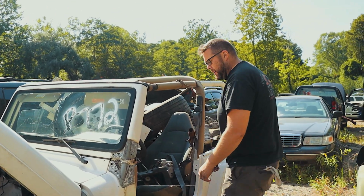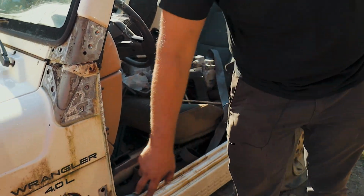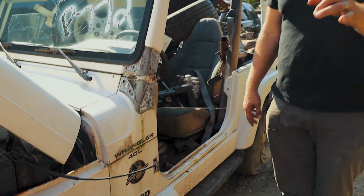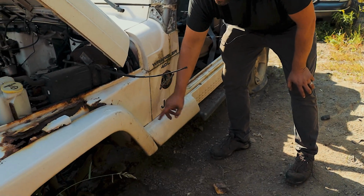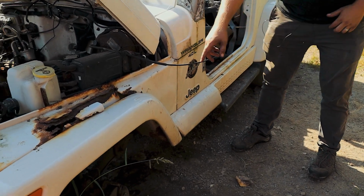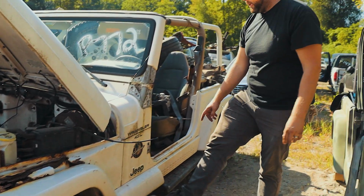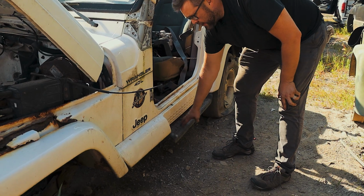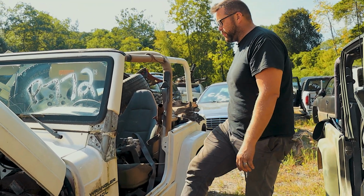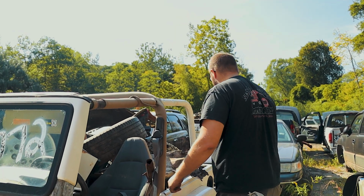So, okay. You know what this is? The seat is a dead giveaway, but this one's actually still badged. So Sahara, that means we've got a 6-cylinder, no matter what. Here's the other gem of Saharas and the TJs. They were monochromatic, so that means one color. Your fenders are one color, then it had these little fun steps, these rocker guards, and then it did have steps, which is the cutout there. Actually, pretty nice fitment. This one's been here for a minute by the looks of it. This will have the right axle we're looking for.